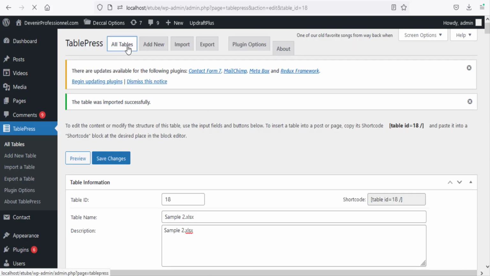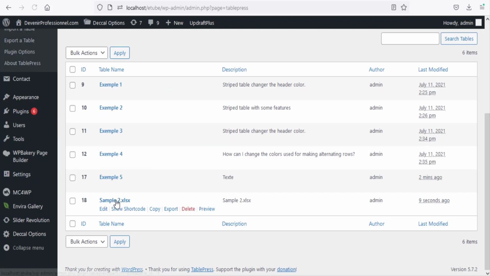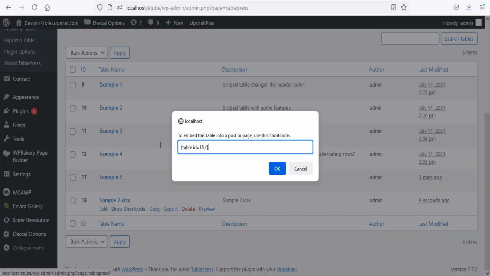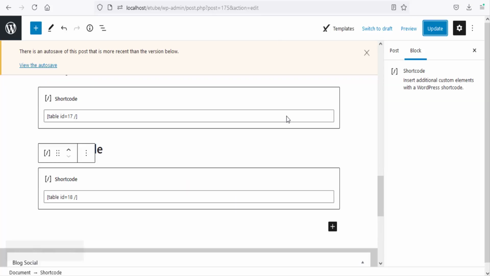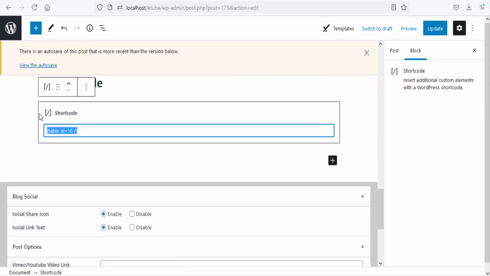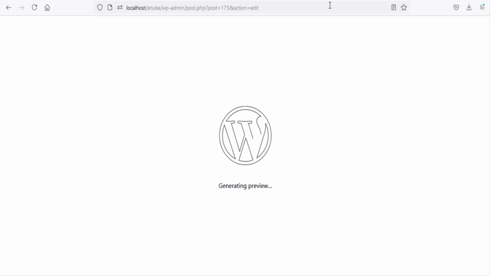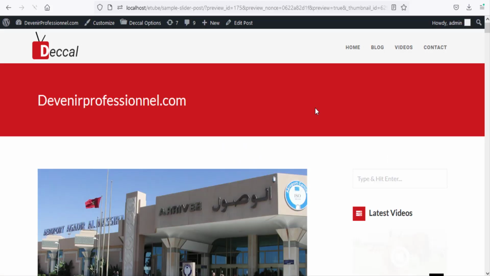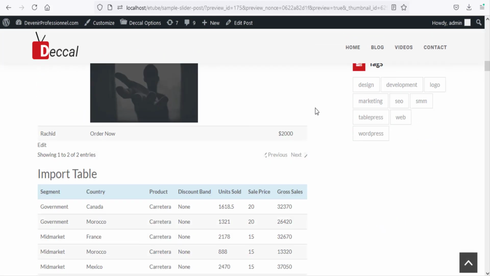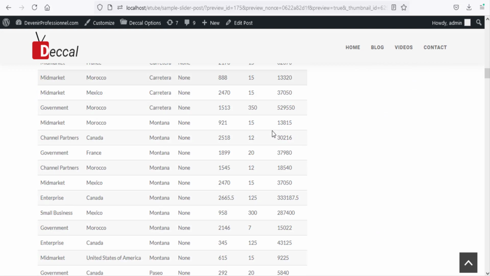Just to see all tables, shortcode, table ID 18, let's see this, go again, so this is my table.